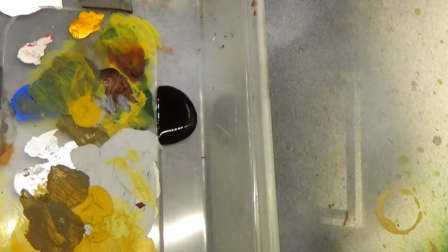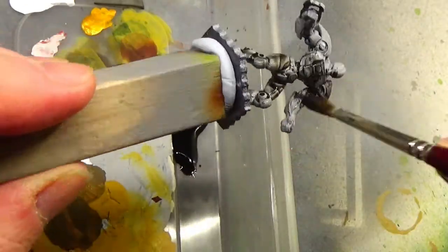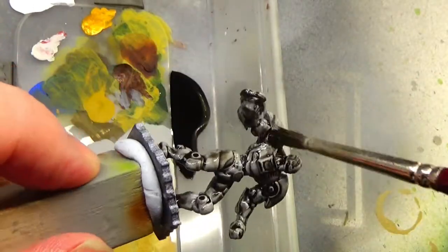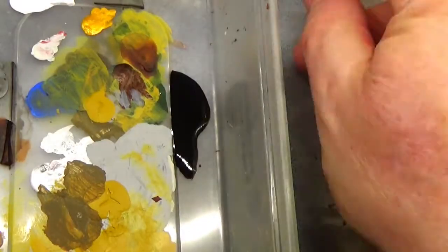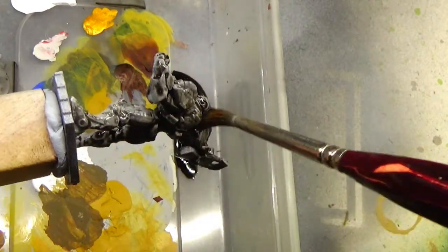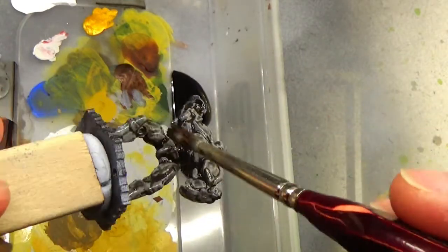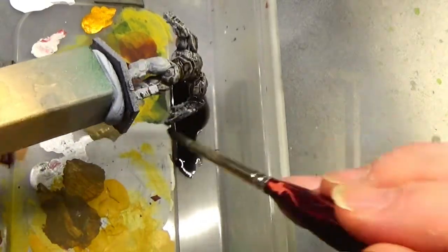I've picked this particular colour scheme because this is the team for the town where I was born and raised. That's the Gerd, by the way, and that is the mini we're going to be painting, because we're going to need to give these minis a little bit of time to dry after applying this all-over wash of the dirt tone. I've painted a striker, a jack and one of the prone minis already - I basically primed, base coated and washed four of one of each beforehand to test out what I wanted to do. I hadn't painted the Gerd, so I thought it might be an idea to do it in the first video, and then we can show you how I prepared the others.